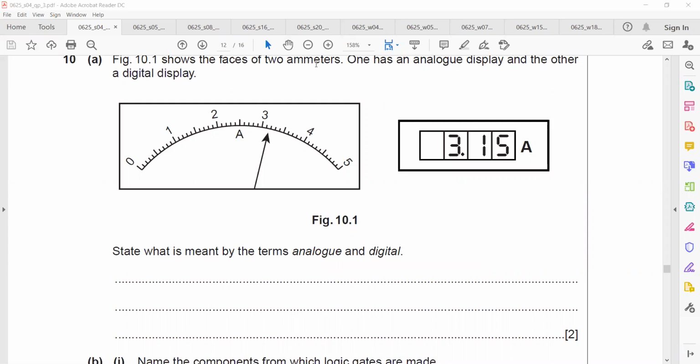Look, you can see what happened. Say a voltage, for example, was originally 0 volts. Then the voltage changes to 3. How will the voltage change to 3? It will start with 0, then 0.1, then 1, 1.5, 2, 2.5, and eventually it will reach 3. So this shows a continuous change. To reach that point, you will have all the numbers. But the digital meter, the moment you connect it, will directly show you the number.